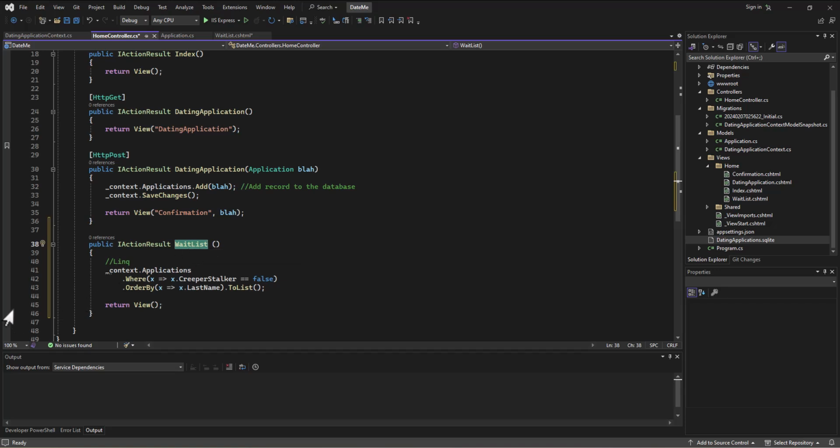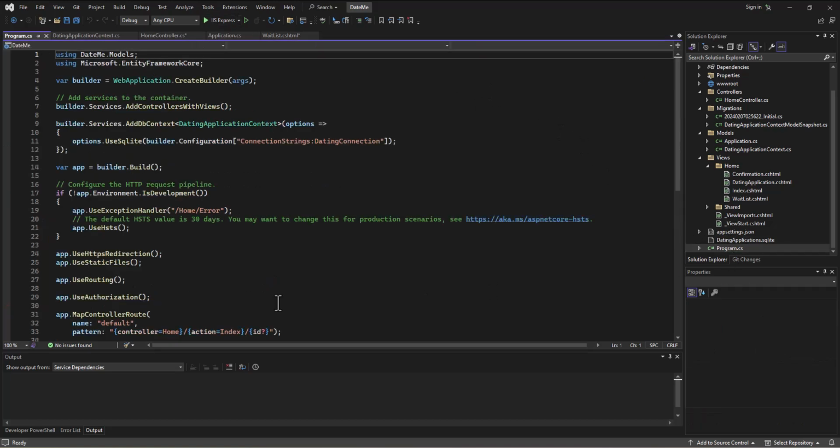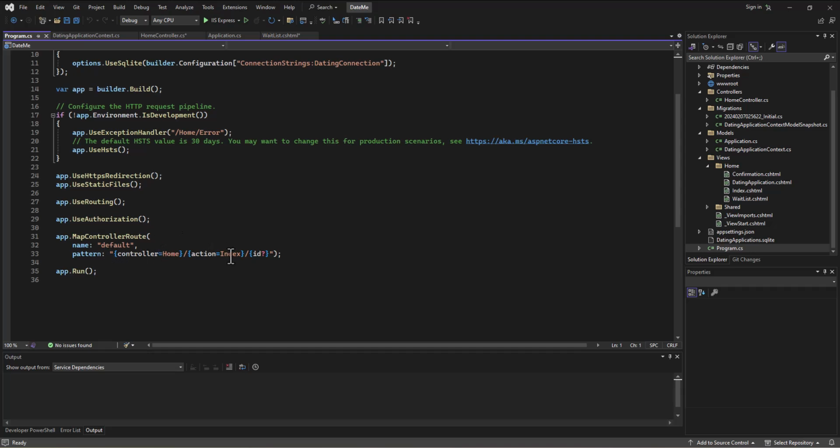But I want to see this loaded up, so I'm going to come in here, and we have to actually get to it. I didn't think about this. How do we get to waitlist? Now we can do it just by virtue of the fact that we put in our Program.cs file, we set up a pattern. The pattern says if I type in the name of a controller and the name of an action, go to that controller and action. And I put in here id, but the question mark says I may not enter that.